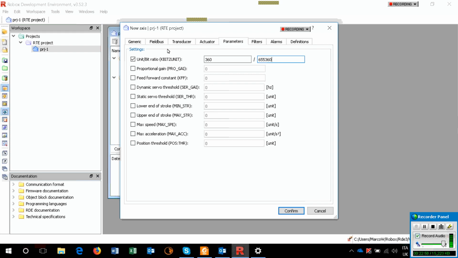Okay? The other parameters are related to the control. So if some of you is a control engineer or automation engineer will know them. Otherwise, don't touch them and ask to us. These are very important because the control loop of the motor may be done either by the driver, and it is a very good solution for all of the users, or may be done by us. If the control is given to the ruler, in some cases, we may just write and set on our own proportional gain and feed forward.